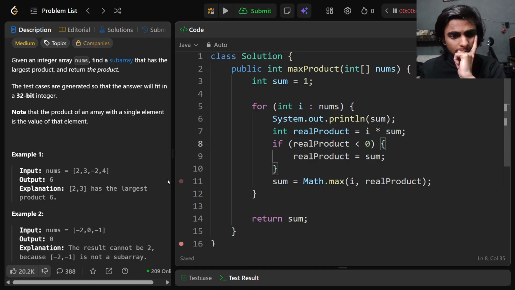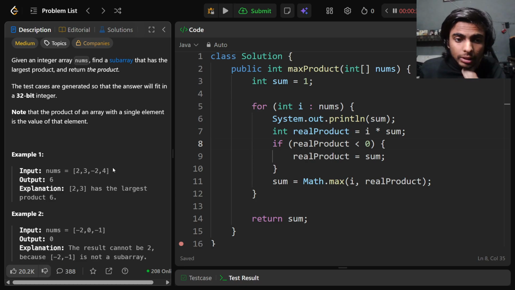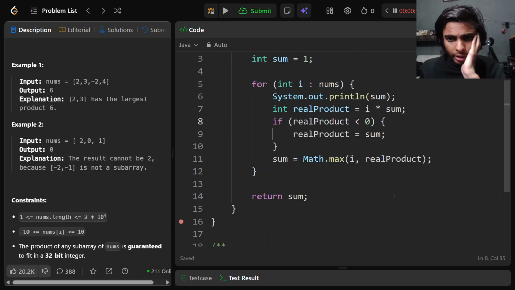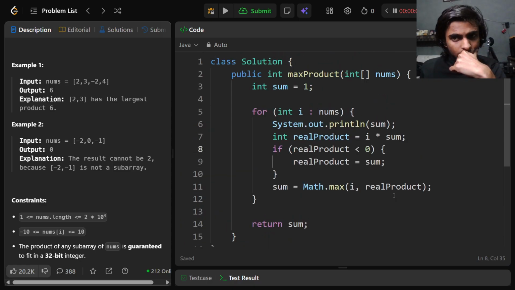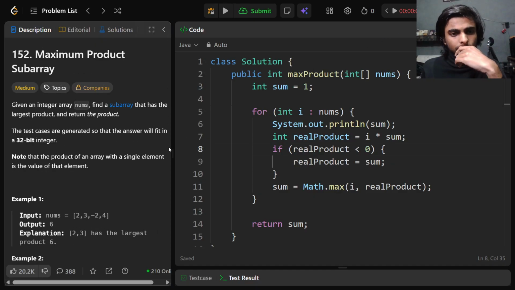And when that happens, this breaks the subarray rule. So there is no way 4 can be part of the subarray. So that means we can't check the value of 4. So at this point we have to break. Is that it? Okay, time's up. Time to find out.